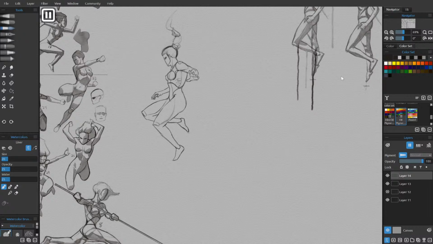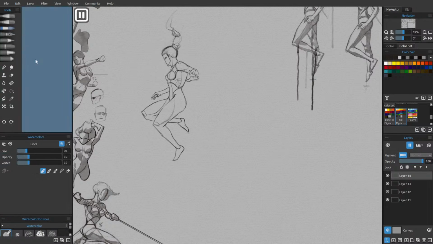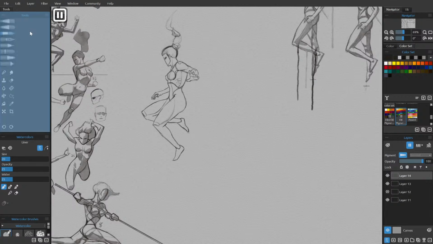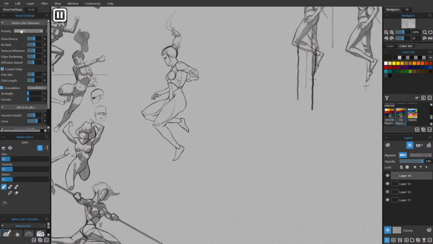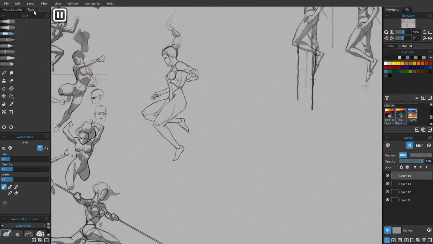That's interesting. Can I put it here? I mean, I can make it huge. That's not good. There you go. Can you see that? Should be able to see that now. Yeah, now you can see that. So I just turned the granulation right here down to 1, and we're going to see how it works. This is a fantastic real media painting program if you've never used it. I'm going to keep my tools up. I like seeing my tools.